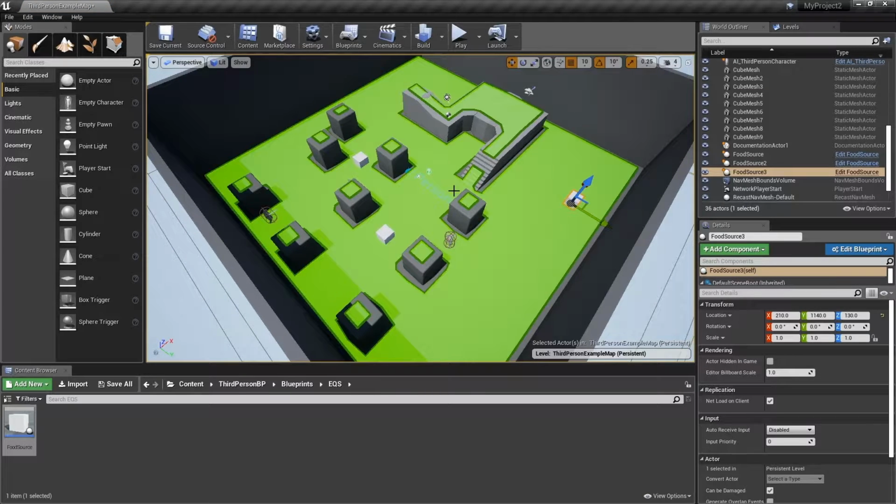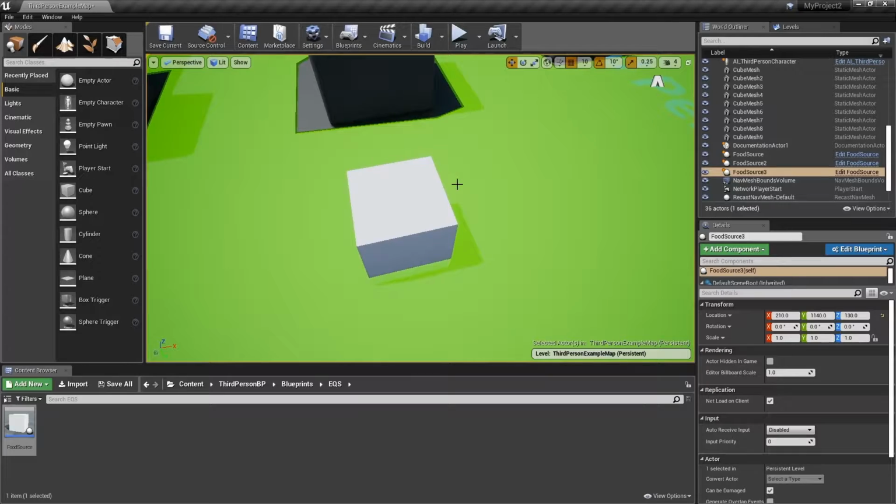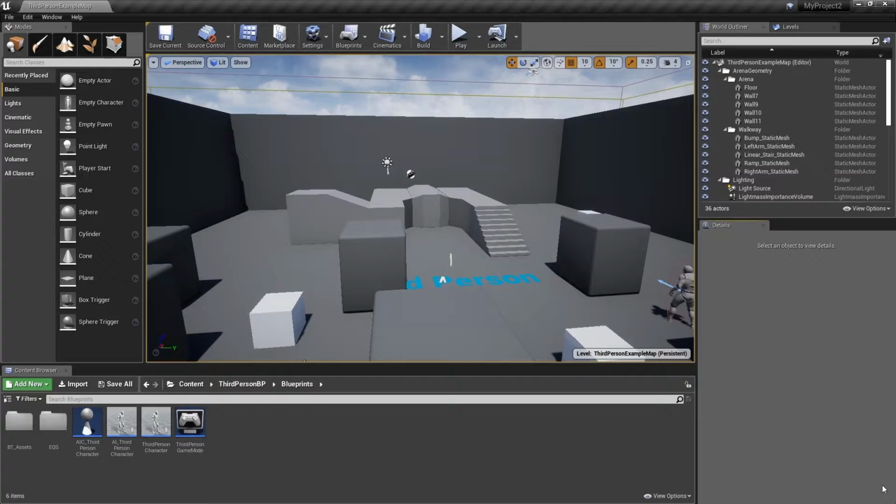Next, press P on the keyboard to activate the navmesh debug and confirm that navmesh is not being cut out around them. We can see that this object is having no influence on the navmesh whatsoever, which is exactly what we want. In order to create our first EQS query, we will first have to enable the EQS system.